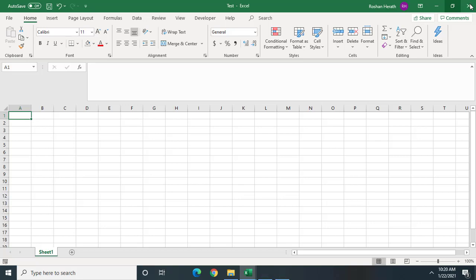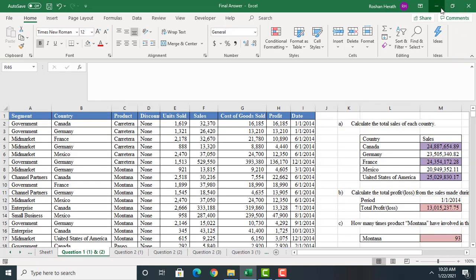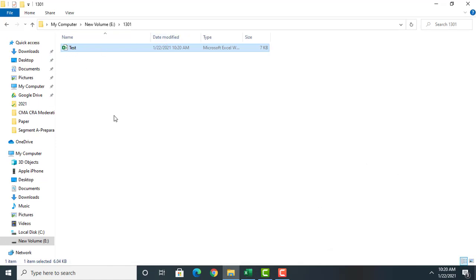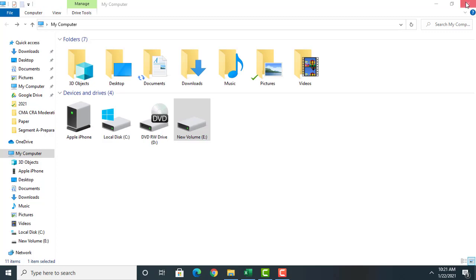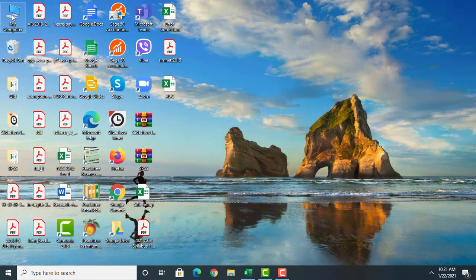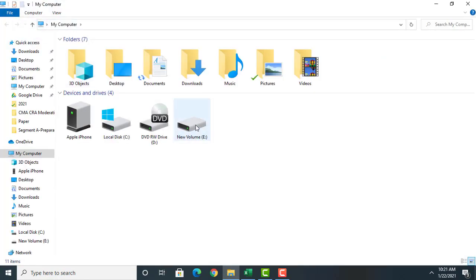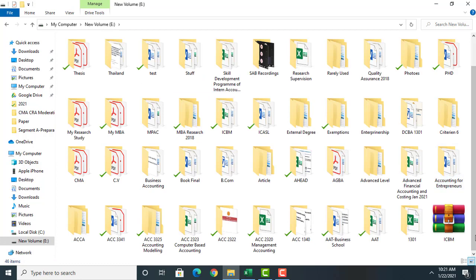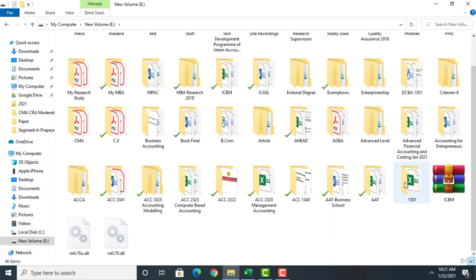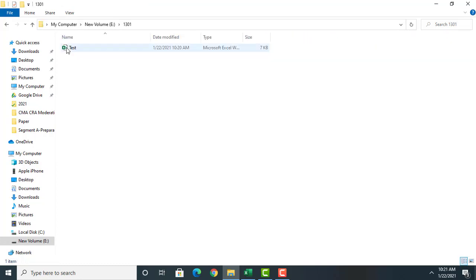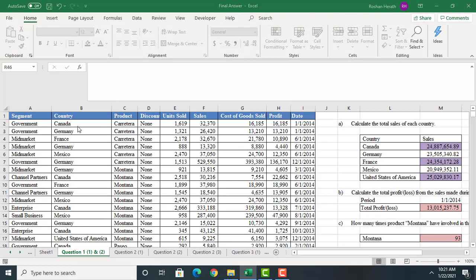If you want to close it, yes, you can close it. Again, if at a later point in time you want to open it, you can go to My Computer. In my case, it is the E drive. There I have created a folder 1301, and there I have my file. If you want to open it, go and double click.